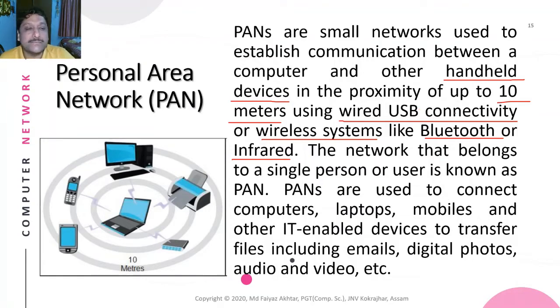The network that belongs to a single person or user is known as PAN. The PAN network is occasionally used by a single person. Mobile phones, computers, printers can be connected using this PAN system. PANs are used to connect computers, laptops, mobiles, and other IT enabled devices to transfer files including emails, digital photos, audios, and videos. For this purpose PANs are used.